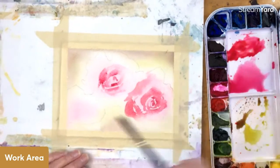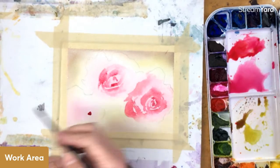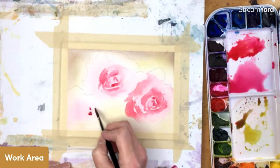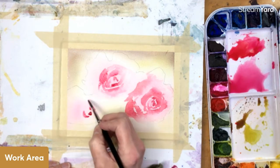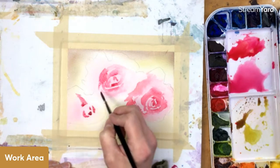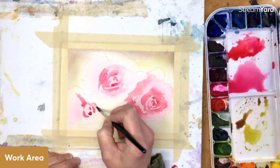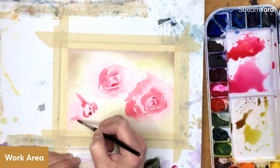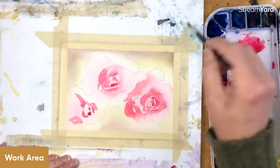All right, I'm going to move into other little rows down here. And I like to start with the center. It just kind of makes sense to me to start in the middle of the rows. I can kind of keep up with myself a little bit. It is easy to feel a little bit lost, and you can go, whoa, where am I exactly on this rose? But if I start in the center and just keep that idea in mind that I'm trying to go for these little spiraling shapes, it really does make quick work of a rose, and you don't have to really suffer with it too much.